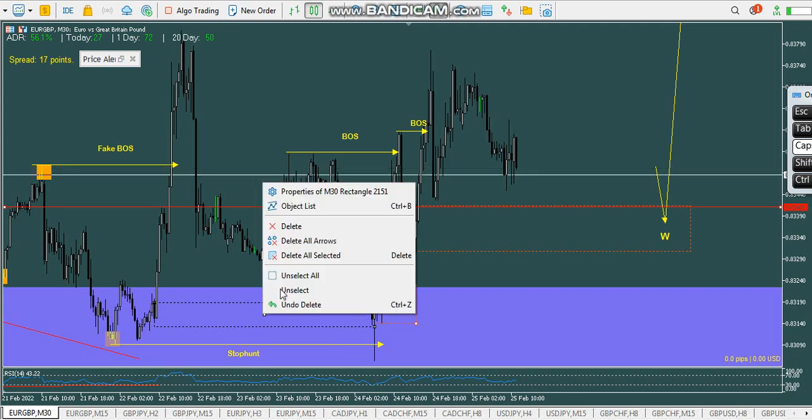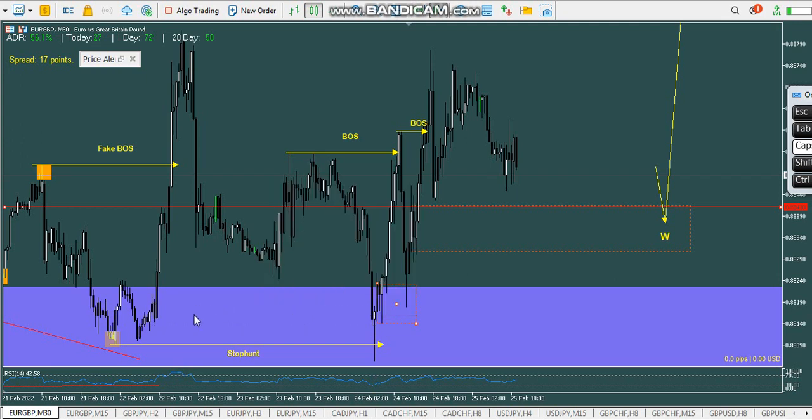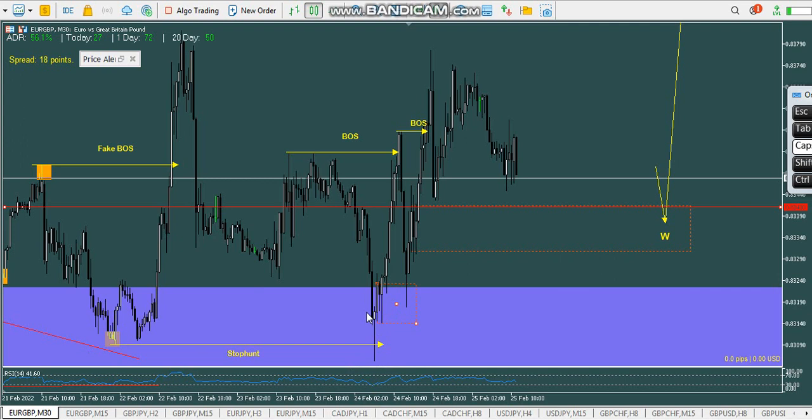Okay, right, let me remove this. It's no longer needed, it's no longer valid. Once I saw price breaking through my POI, it gave me this stop hunt. Look at this swing low. Price just grabbed some liquidity, stopped out those people who had put in their pending buy orders here, meaning their stops were most likely just below this level.